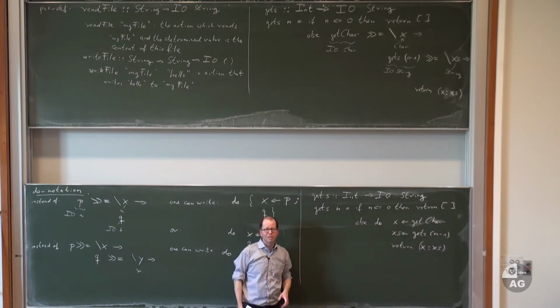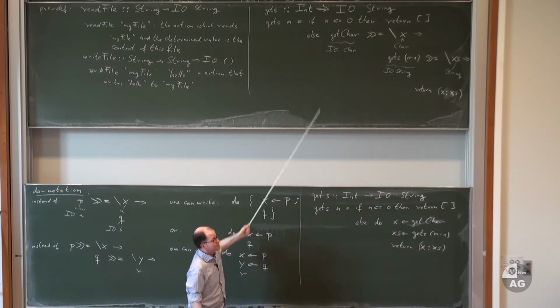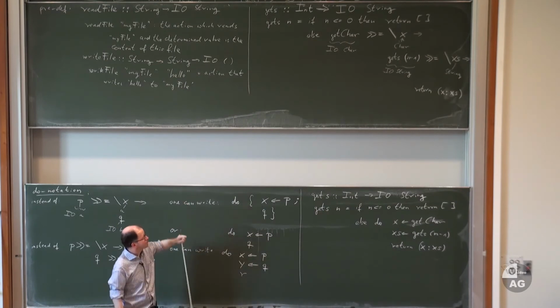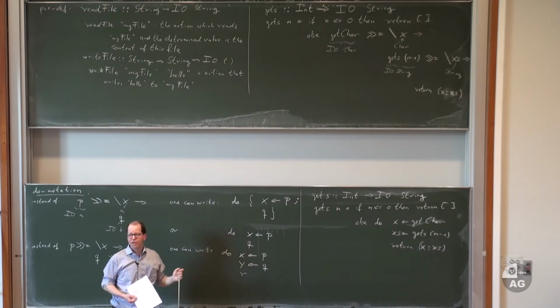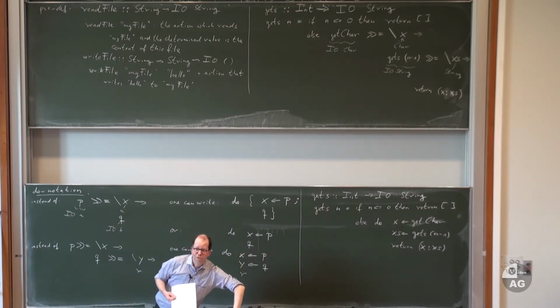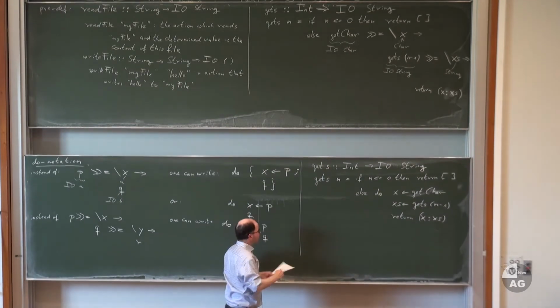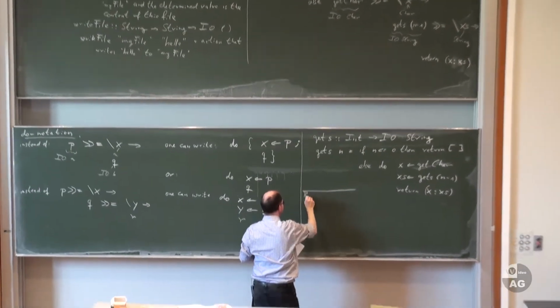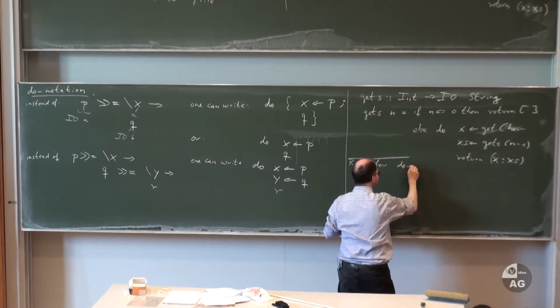So this looks imperative, but it is not imperative. This is syntactic sugar, and Haskell translates this to this. So in reality, Haskell executes this, but of course this is much nicer to read and to write. And so if you want to program with the input-output monad or with other monads, then this do notation is pretty handy because, well, it's easy to read and easy to write. So what are the rules for this do notation? As I said, it's just syntactic sugar, and Haskell translates the do notation away.